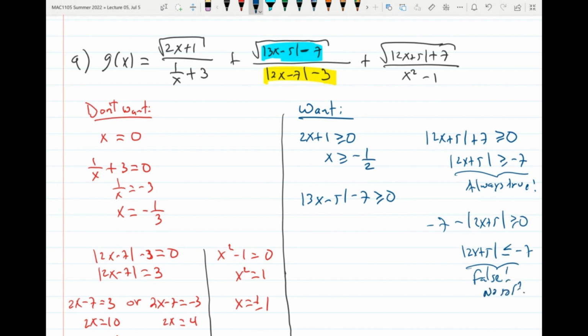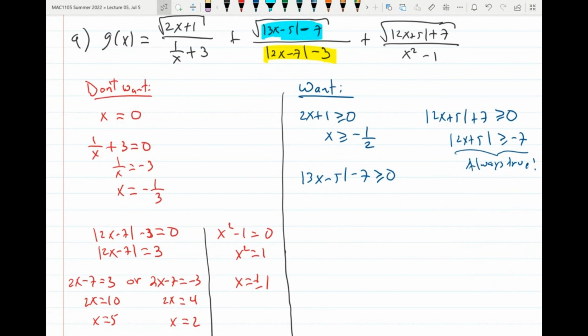So if something like this were to show up, that actually means this function has no value here. Even though these guys would be okay for some values, this one will be telling you, wait a minute, there's nothing you can plug in here. Do you understand what I'm saying? Be mindful of that, because you will have a huge expression, but then there could be one little term that tells you this expression is meaningless, because you cannot plug it in. Keep that in mind. Anyway, that's not what's happening, so get rid of that.